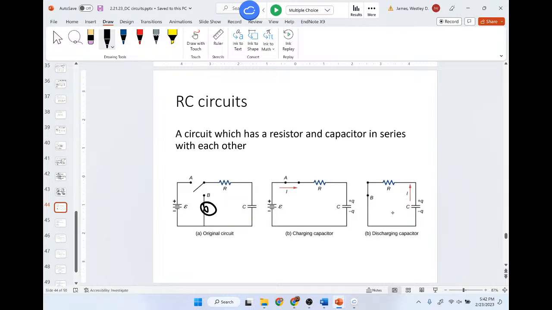As it builds up with charge, it's going to start opposing. So this side becomes positive, this side becomes negative. Remember, current is positive charge moving. It's not the reality, but it's what we define it as. As this current builds up, at some point it wants a positive charge here. As time goes on, that's going to repel, and it's not going to want any extra. At some point, it's going to get too full.